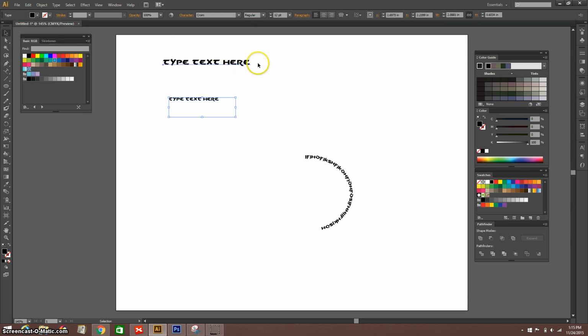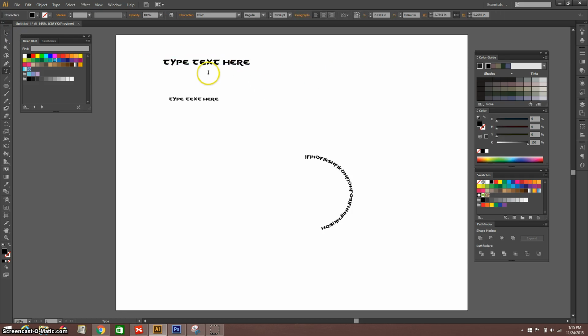So with one line of text, if I want to edit that text or return to editing it, I can do it a couple ways. I can go back to my text tool and hover my cursor over that and click in anywhere and continue to edit the text. I could double click and highlight large blocks of text. Or if I have my select tool, I can select and double click and it will put me in cursor mode as well.